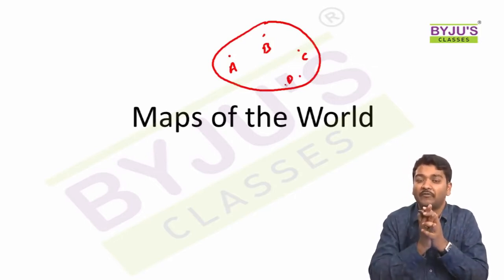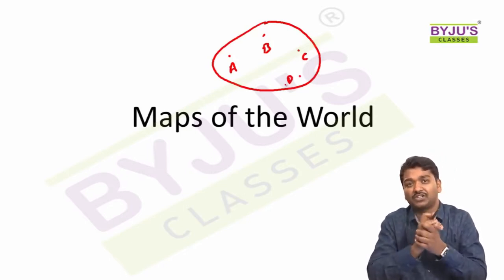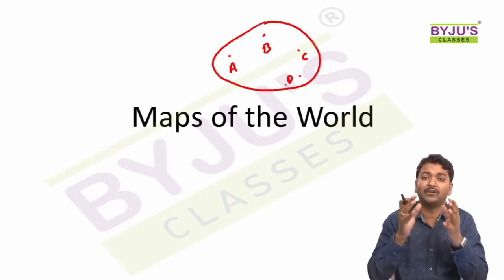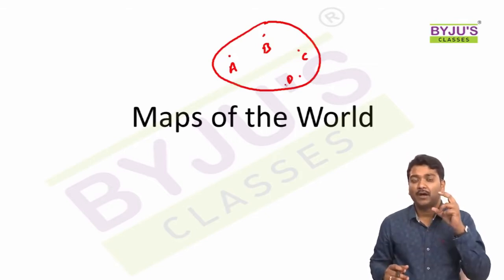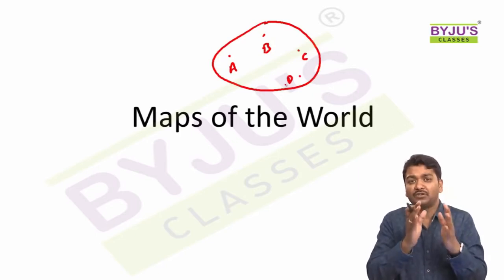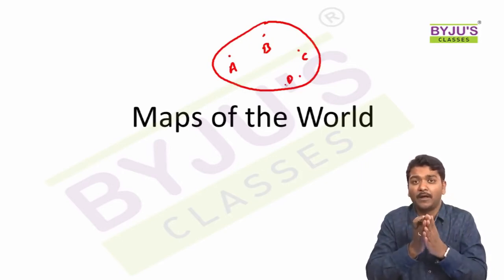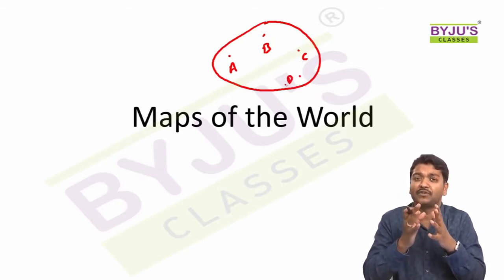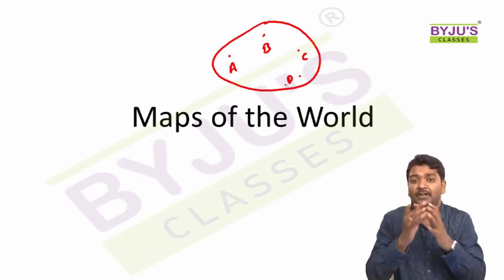So when this happens, it will be very important for you to have a fair picture of how exactly that particular region looks. So in this session, I'll be covering which areas you need to identify in the world map so that you will be able to answer the questions properly. If you take world maps, every region will become important, and if you start by covering almost all the countries, then you never end up and maps will become very difficult for you. If it is related to India, it is easy for us to analyze because we would have heard the name in one form or the other. But in the world, it is very difficult.